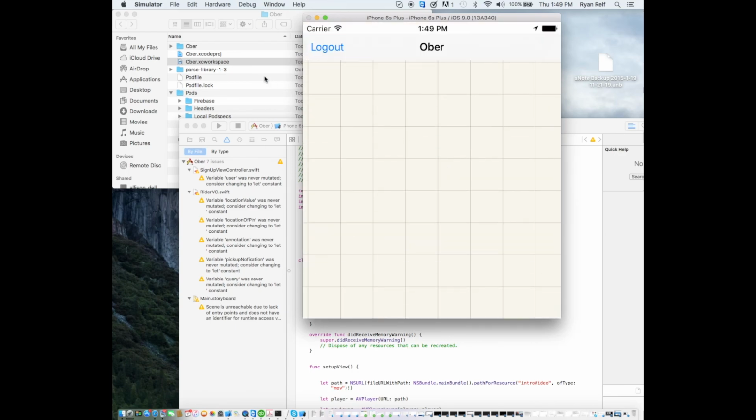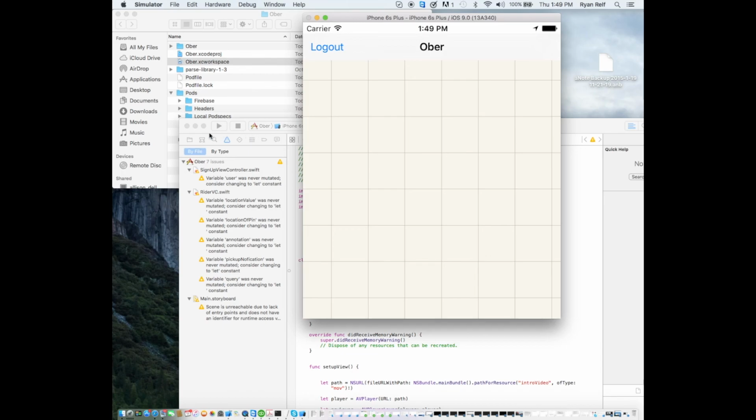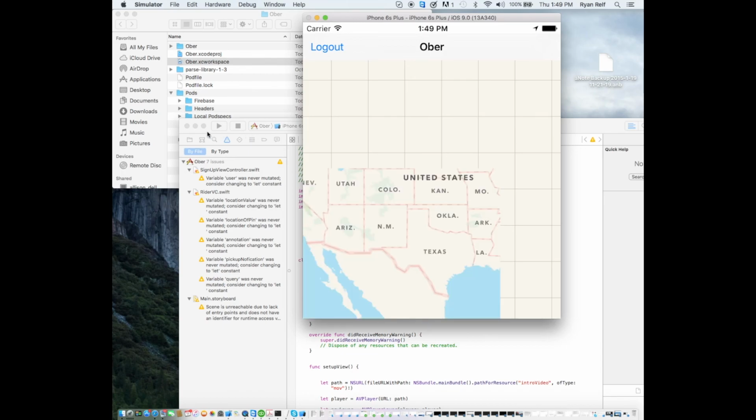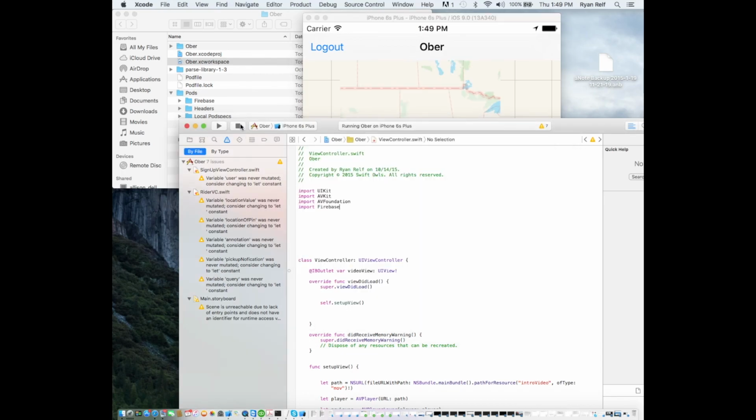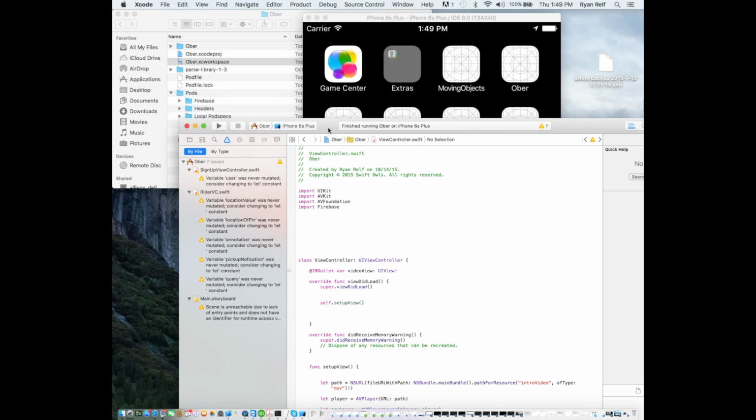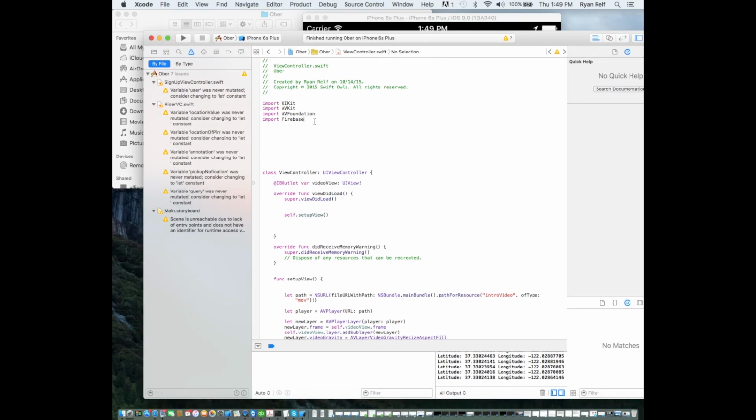Alright, so we're looking good. We've just added Firebase into our app with CocoaPods, so that's really good. That's a big accomplishment. I'm going to come back in here and take this off because we don't need this right here at the moment.